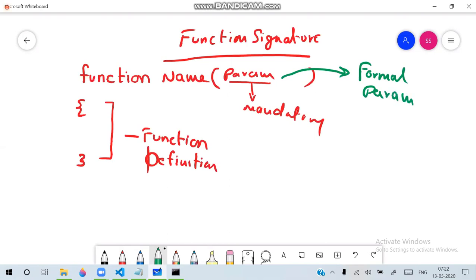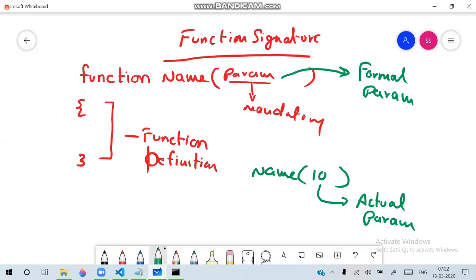And whenever you are calling a function and you are passing some value into that parameter, this is called an actual parameter. So whatever parameters are defined within the function signature, we call them formal parameters.